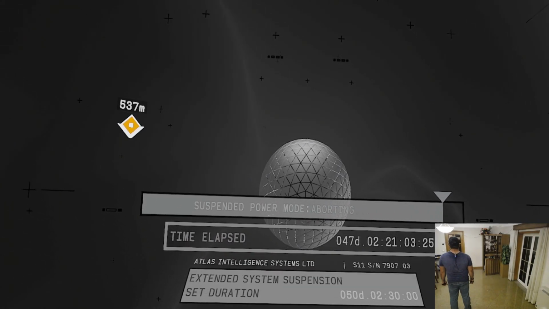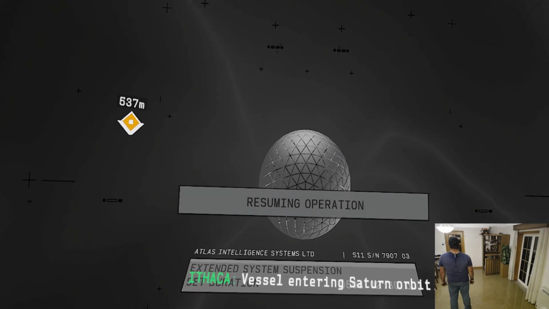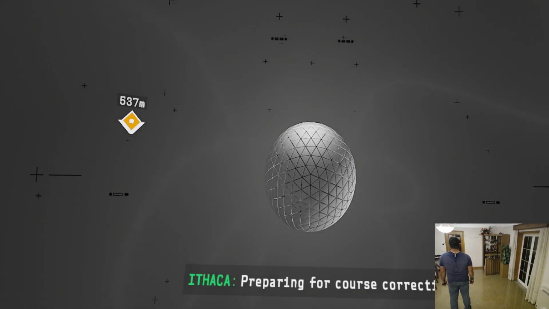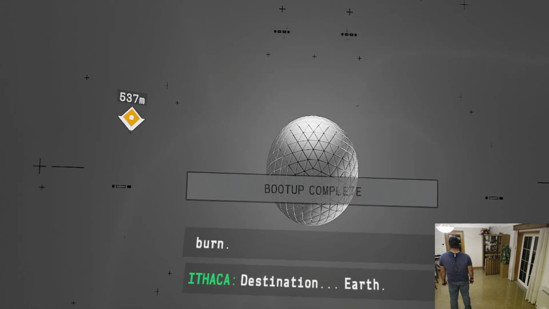Automated nav transponder. Vessel entering Saturn orbit. Preparing for course correction burn. Destination, Earth. End of transmission.